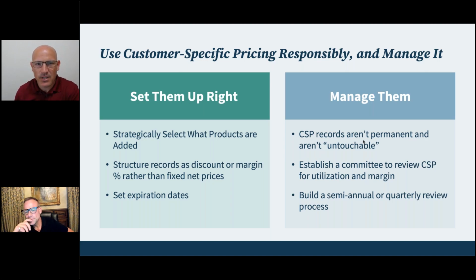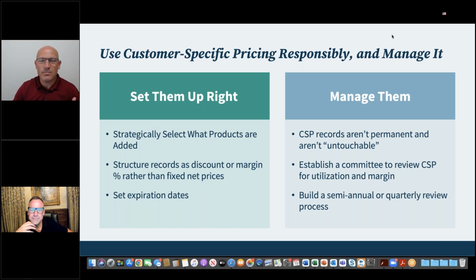Within Eclipse, I feel like managing customer specific pricing is a huge opportunity. And to your point, it gets set and then forgotten about. But you need a trigger to manage that. So to your point, with setting an expiration date, you can go in and build a report that gives you 60 days out, this is what's going to expire, so that the individual sales reps have plenty of time. They'll get a reminder at 60 days. They'll get a reminder at 30 days. These are the matrix that are going to expire, and then it provides that trigger to actually go through and review those, because there's so much lost opportunity here. You're promised some volume, you set up this deal, it never comes through, but the pricing never gets expired or adjusted.